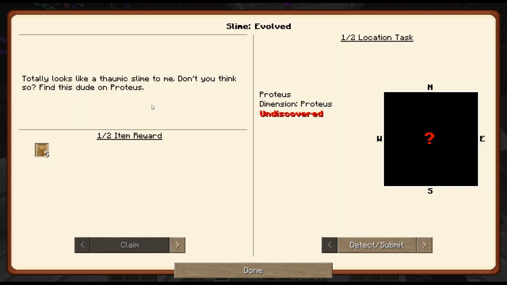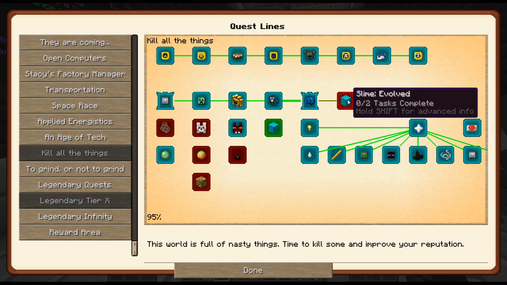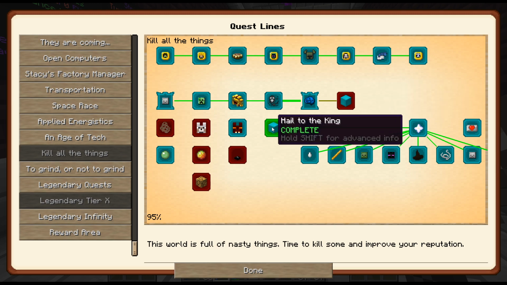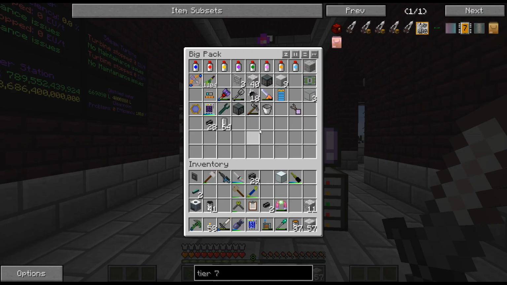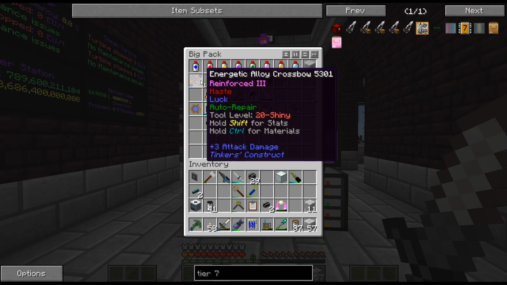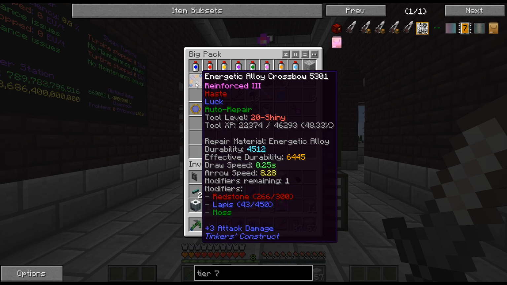It's going to be on Proteus. Yeah, I don't think I've even been to Proteus, but it's an evolved slime. So that should be all sorts of exciting with the OP crossbow. I wonder if I could upgrade that. I don't know what the top tier is yet.